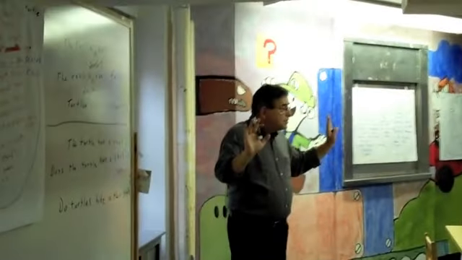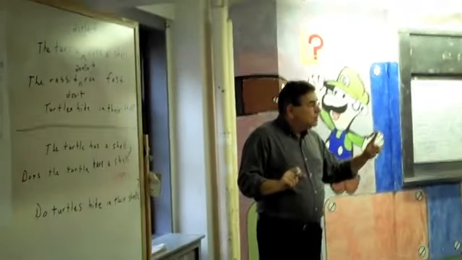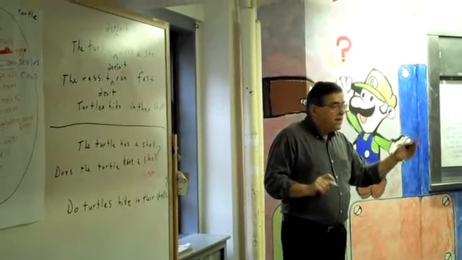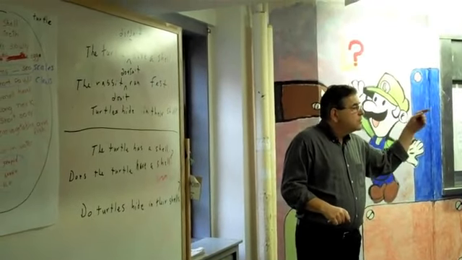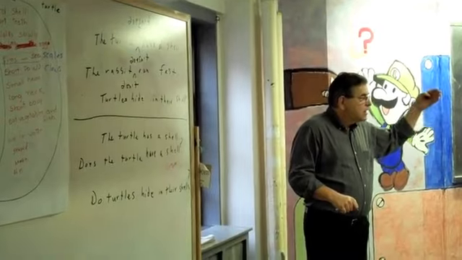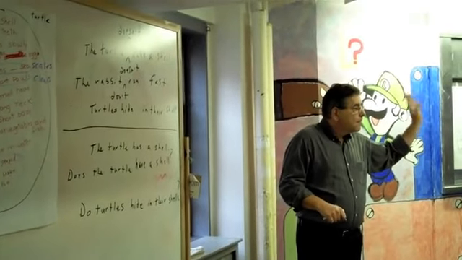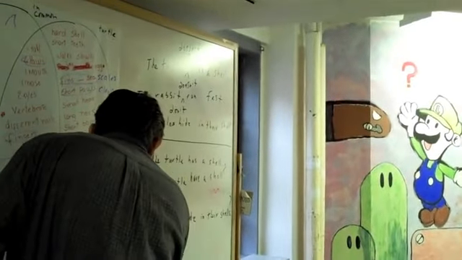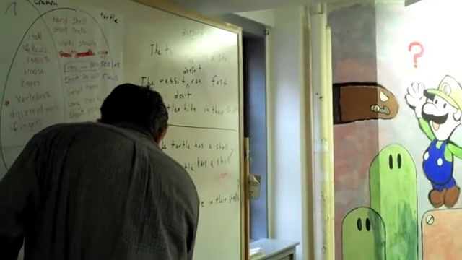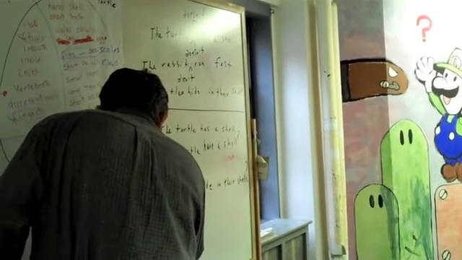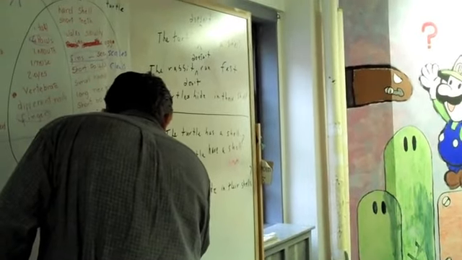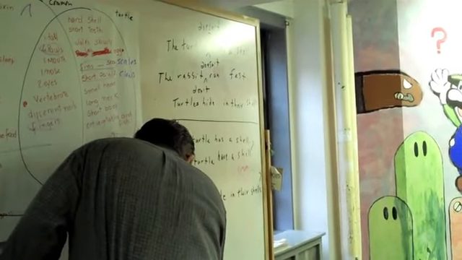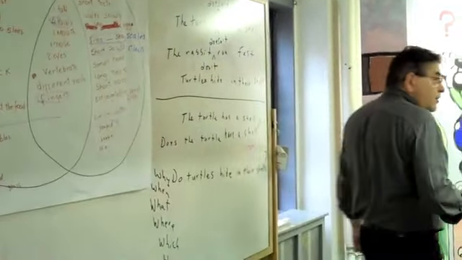Now, that's a yes-no question. We can answer it yes, we can answer it no. Now we're going to do explanation questions. When we use an explanation question, we need another word in front of the do. What are some of the words we use, question words, in explanation questions? What? Okay, so we've got what? Where? When? Why? And then there's a which, and there's a how, right? And a who, thank you.